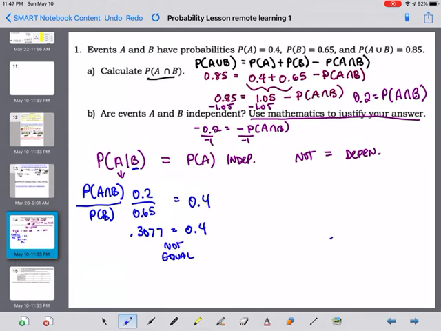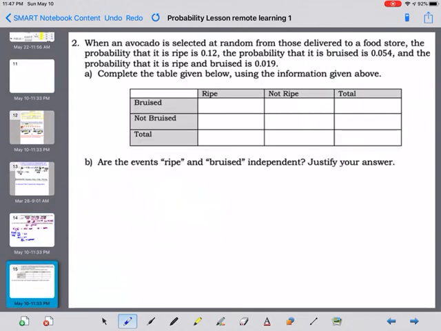Okay, these are not equal. Therefore, these two events are dependent, meaning that whatever happened in one of them affects the other one. I'm going to now give you an example with actual events so that you can see. If you would find that they are equal, then you would want to do the other one to just make sure that both are equal. Okay? So let's do a second example. Pause this, write it down.